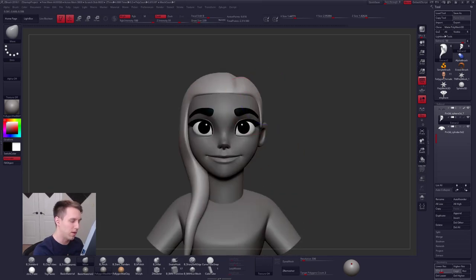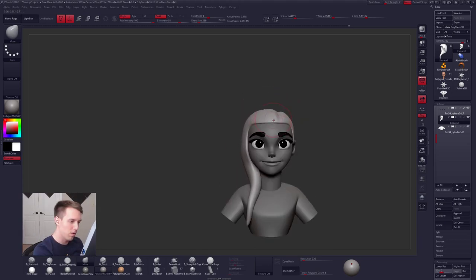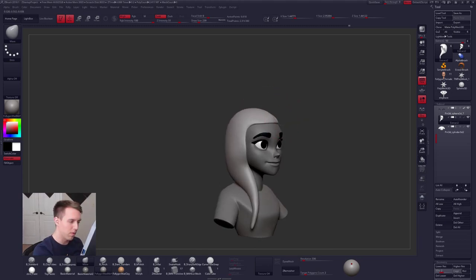Let's see. What do you guys think? Keep messing with the hair? Or do some more stuff with the face.